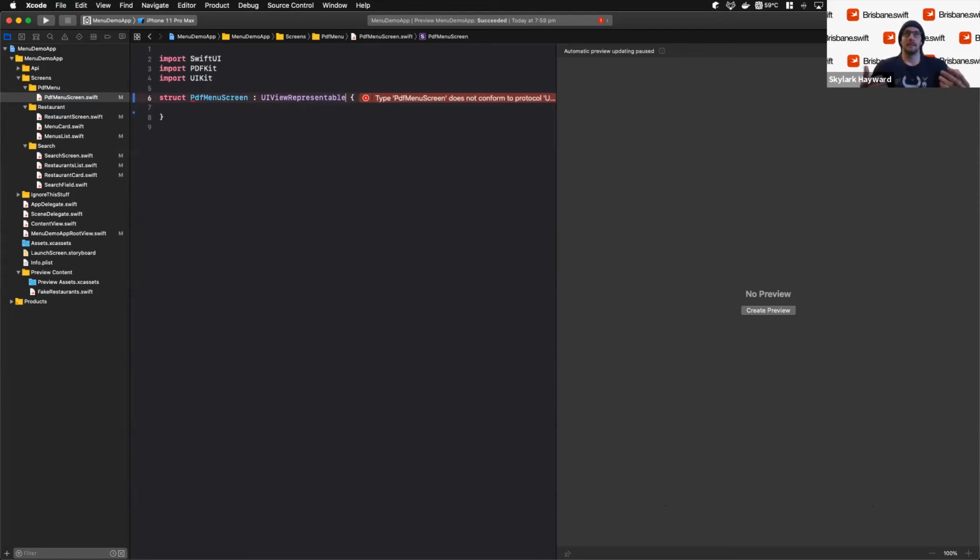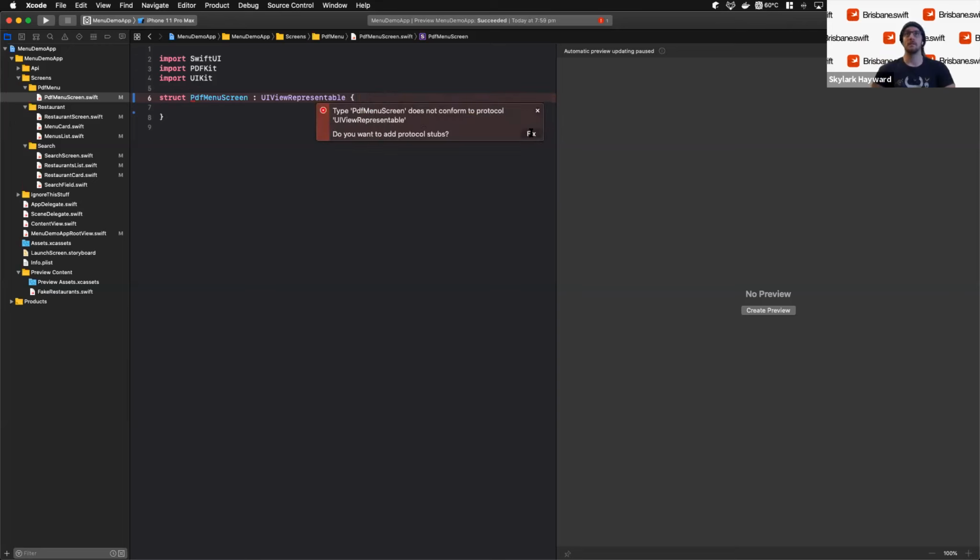UIViewRepresentable in a nutshell is kind of the bridge between SwiftUI and UIKit. And if you think about the life cycle of a SwiftUI view, it will make sense when we start filling in some of these gaps. But basically a SwiftUI view comes into existence. And then as you've seen with state modification and stuff like that, that SwiftUI view, because it's a struct, will technically just be recreated over and over again. But once it comes into existence, it also accepts updates, right? So it will change its appearance, or it might present new information or something like that. And UIViewRepresentable has methods which basically fill in those gaps between the SwiftUI and the UIKit chasm, okay?